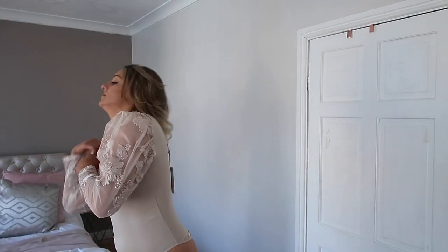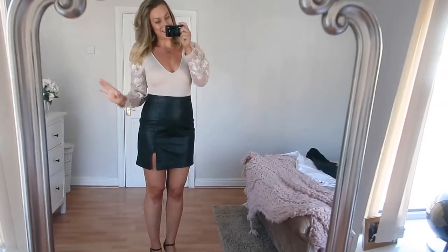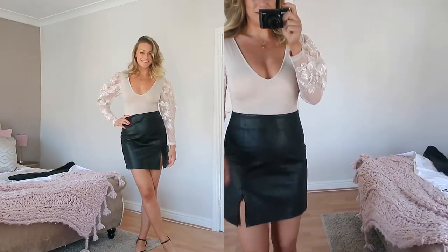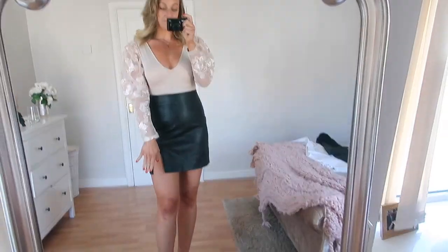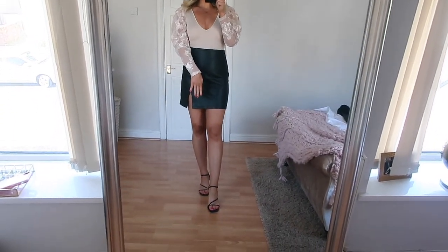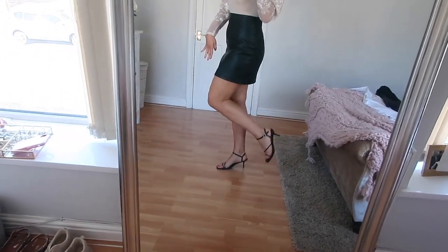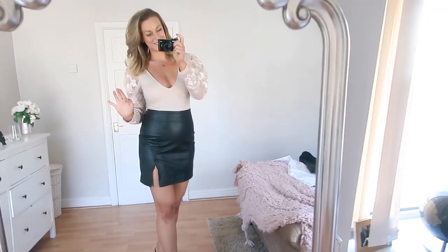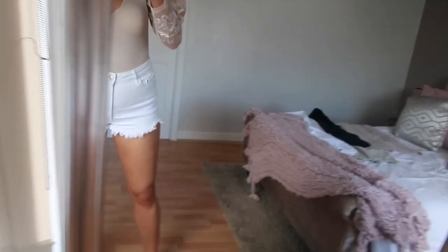The bodysuit is quite see-through so I'm going to put one of those little sticky bras on — nipple covers. Okay, so Outfit One: this is more for what I'd call a night out, like a girly evening or date night. I've just paired it with a leather skirt — it has a little rip in it but we'll ignore that. A black leather skirt, and I just paired it with some barely-there small heels to keep it classy and chic. A nice little mini black bag would be really cute to finish, maybe some nice hoops.